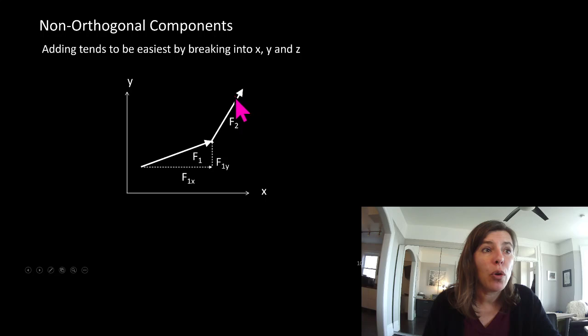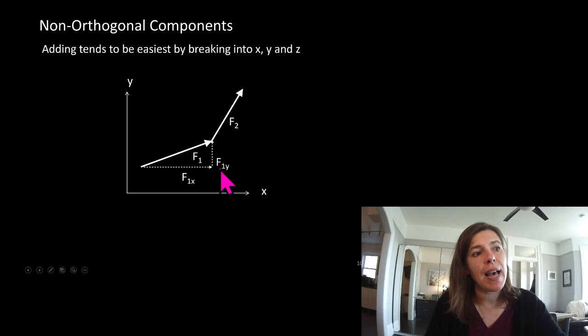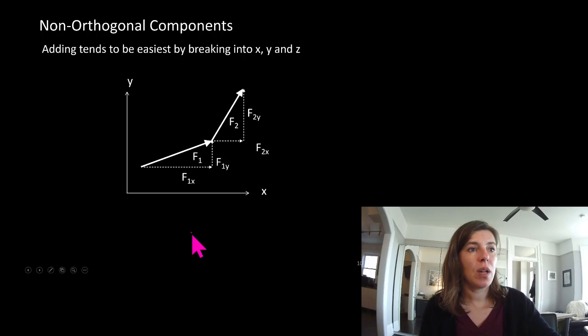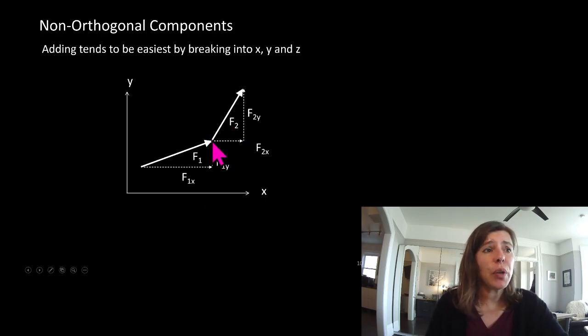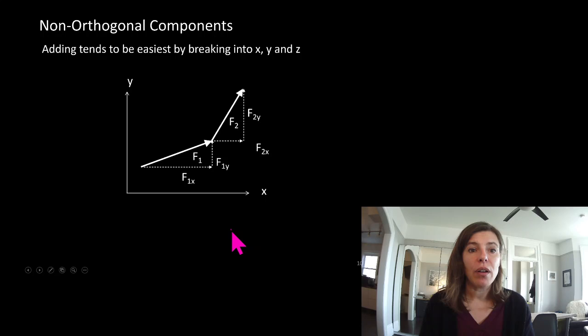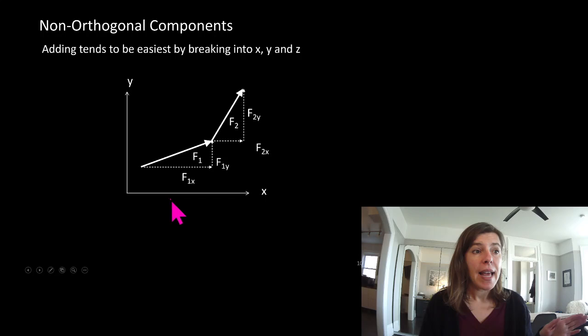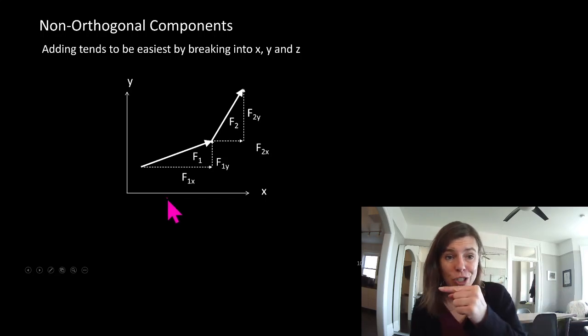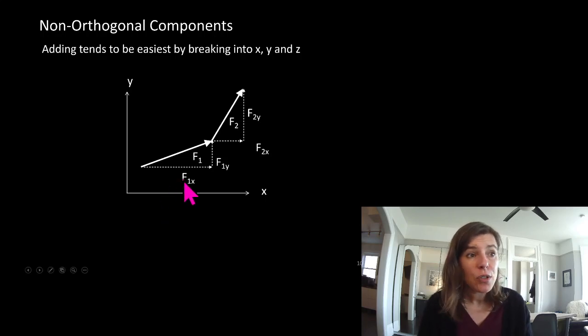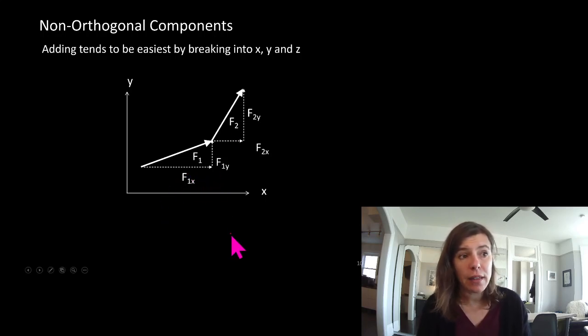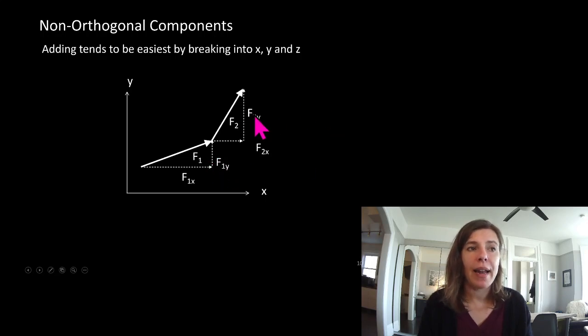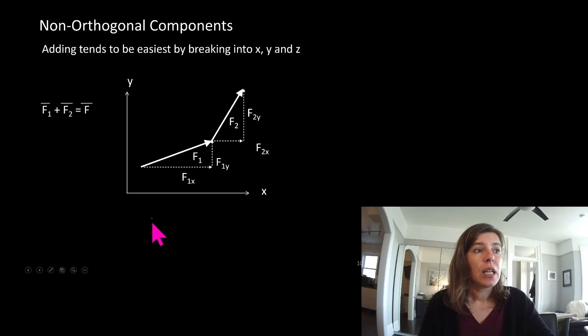We know graphically we could have drawn it from there to there, but we can take F1 and break it down into F1x and F1y. So that's still just breaking it down into its components. F2, we can break down into F2x and F2y as well. Well, now look. Now we have some things linearly on the same plane. We know that if everything is going in the same direction, we can just add it up. It gets really easy. So we can add up F1x and F2x, and we can add up F1y and F2y, because those are going in the same direction.